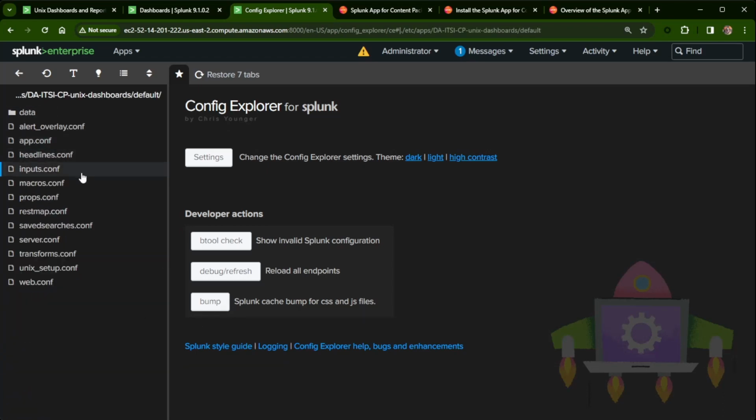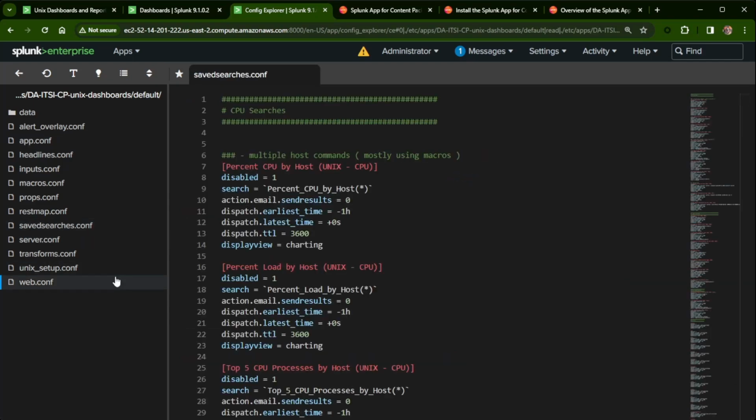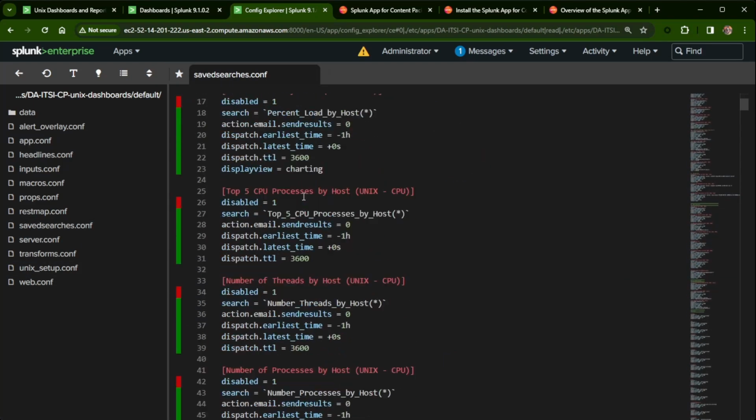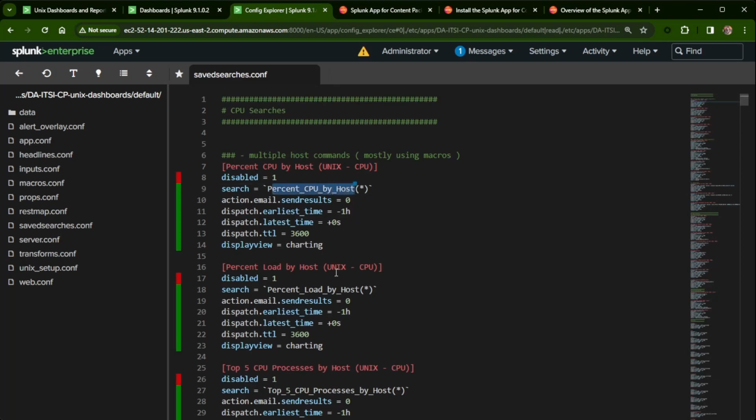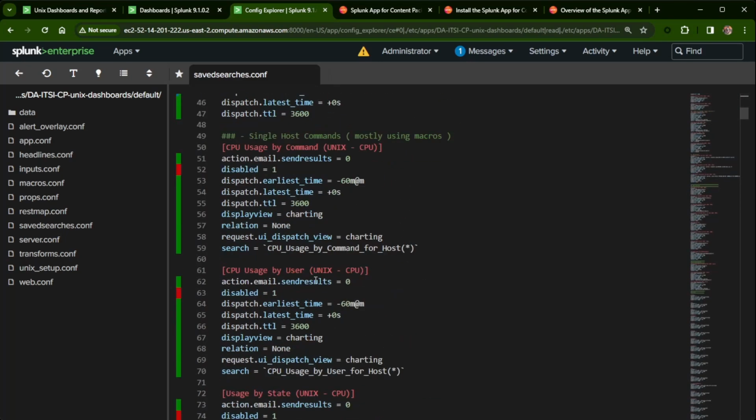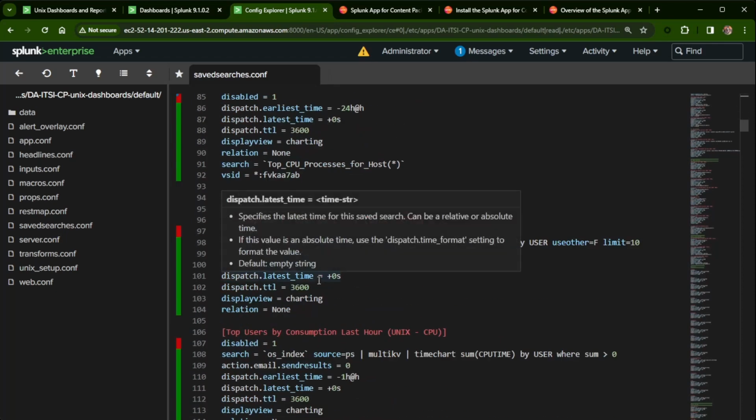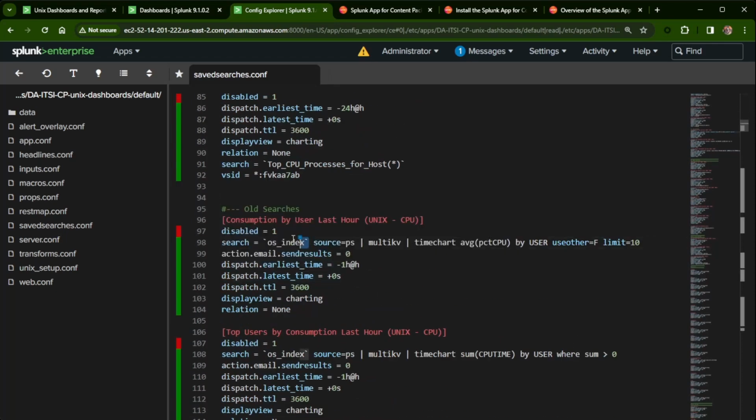And if I go to default and start looking at the saved searches, the one thing I did notice, there's a lot of macros being used, so we'd have to go understand the macros and how they're being used. These are all the different saved searches that are in here. The other macro, and if you haven't used macros, I'll go over that, but they're just a way for, instead of you having to go to each search and update each search, you can create a macro like this OS index and then update the one macro to affect multiple searches.